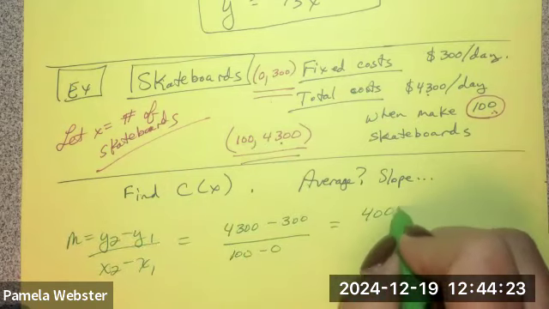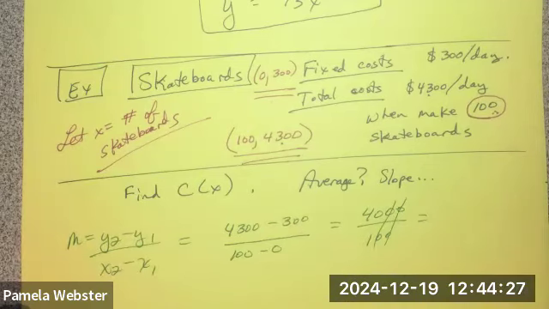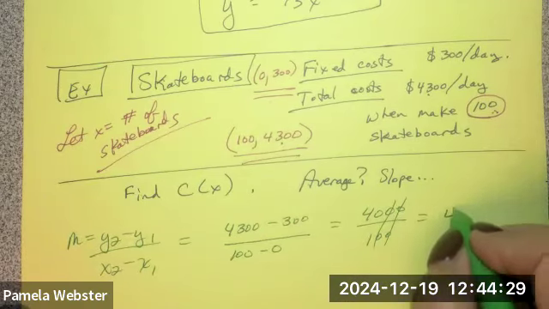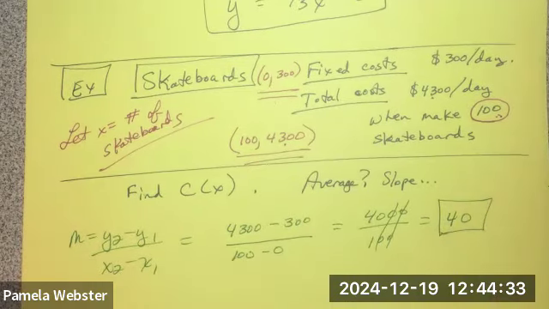So this is 4,000 divided by 100. I'm getting rid of 2 zeros there. You can punch it on your calculator if you need to. But that's a 40. So the slope here is going to be 40, or the change between these 2 points is a 40, right? And that's positive. So that's a positive slope, no problem.